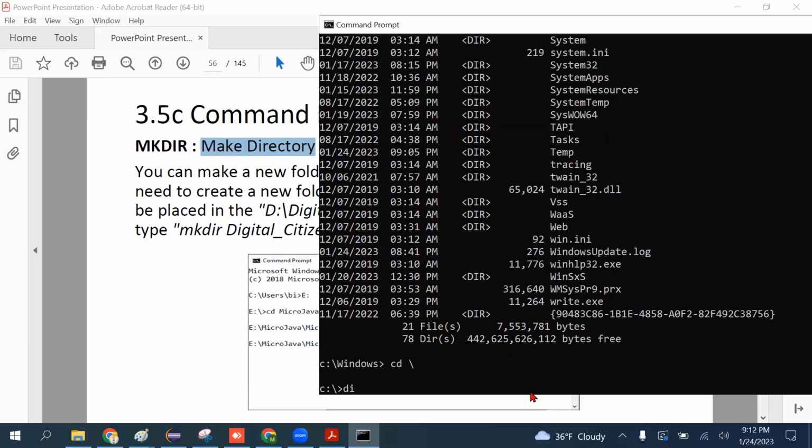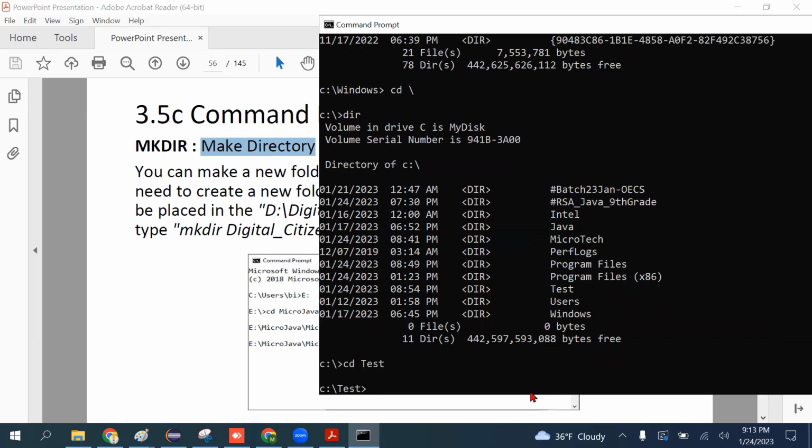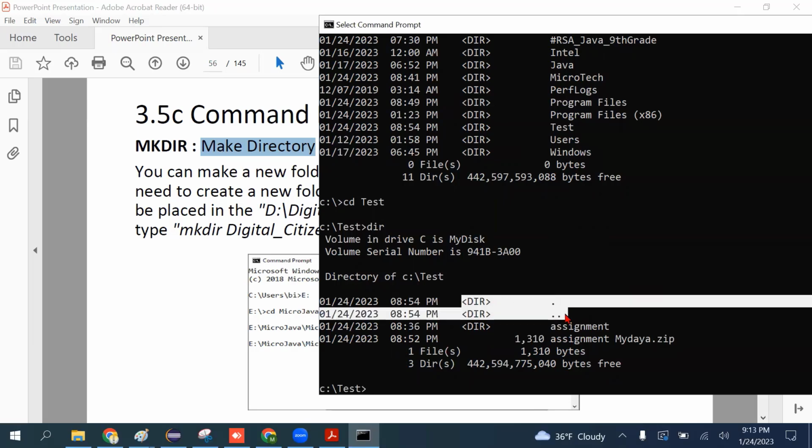I want to see what my directories are. Should I write dir or press the up arrow key? Let's press the up arrow key and choose dir, then hit enter. Now I want to go to test. How can I go to test? CD, change directory, space, TEST, or TE and tab. Test. Hit enter. I want to see what folders are inside test. dir. What are the directories inside test? Excellent. Only one. How many directories and how many files are there? dir is 3, but we are not considering this dir. It is the default dir.